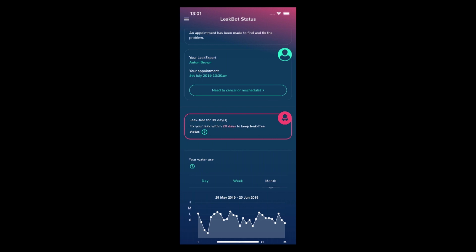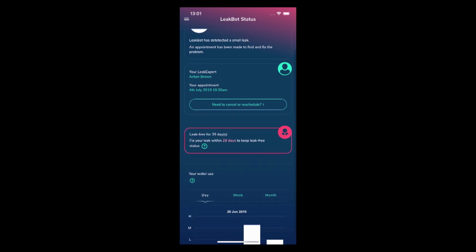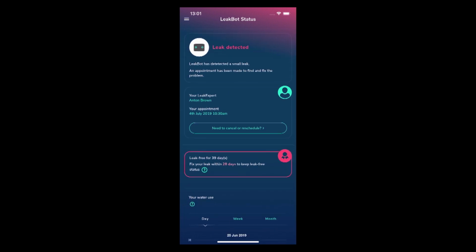However, if you have got a leak in the property, the great thing about this solution is you can book an engineer through the app. Now, the important thing to tell you about this proven commercial model is the device is offered free to the policyholder, but in our model, the repairs are free to the policyholder as well, and you book the engineer straight through here. So with this model, when the device is free and the repairs are free, we can reduce the mains water claims by 62%. And that's been validated in a couple of different markets at scale with a couple of different insurers.